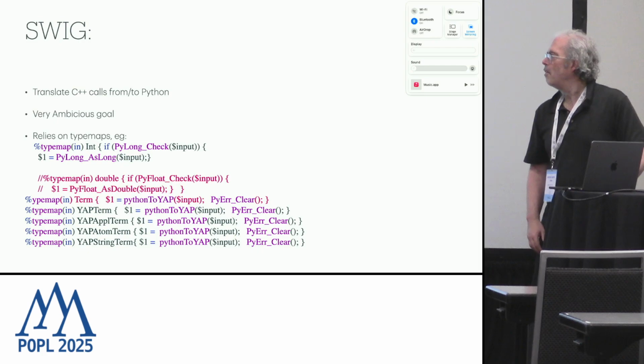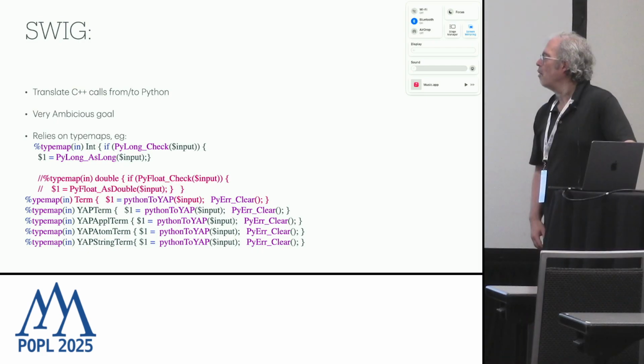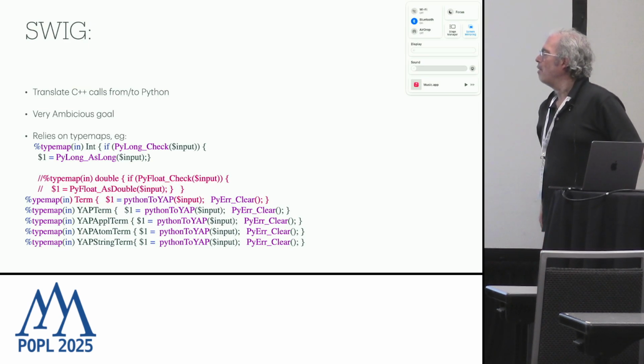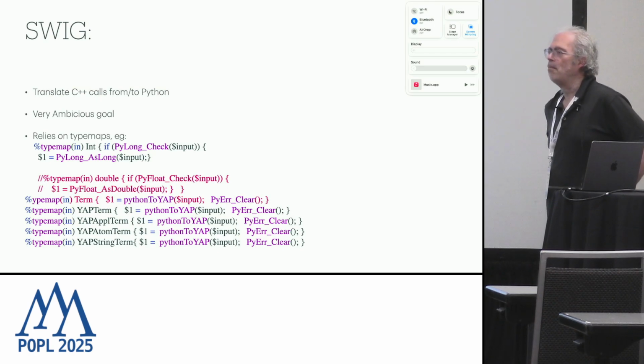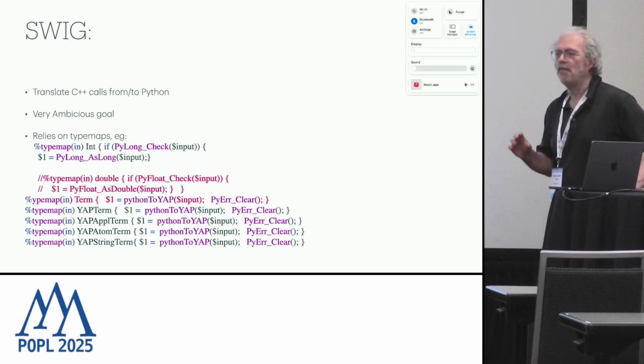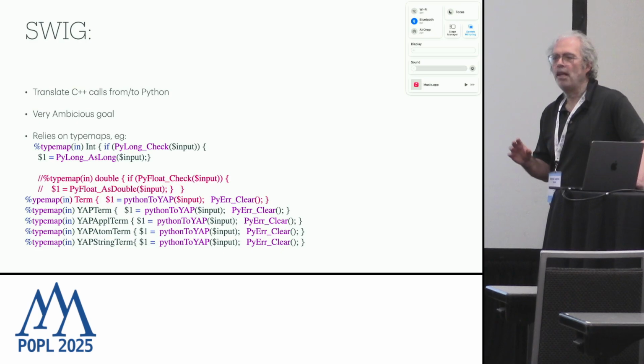So now we get to the term to object transformation. SWIG is the system that we use, which is essentially capable of translating C++ or C calls to Python. Not everything in C++, which is almost impossible, C++ is a really complicated language, but quite a bit. It's a very ambitious goal, and what happens is that if you try to do whatever they allow you to do, you're going to spend all the rest of your life programming SWIG. And I think that was a big problem with previous users of SWIG in this kind of project for Prolog logic programming, because they tried to use it a lot. What we try to do is to just use it for one simple task, which is to convert objects from one side to the other, and all the rest is done by the lower level.